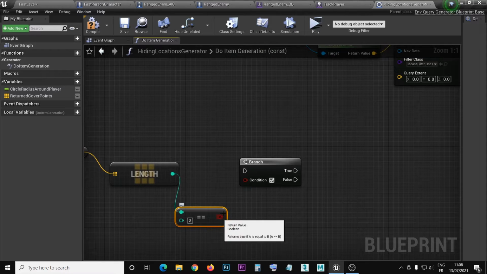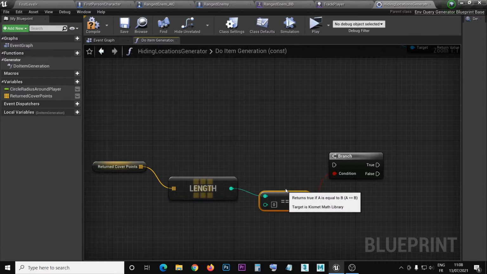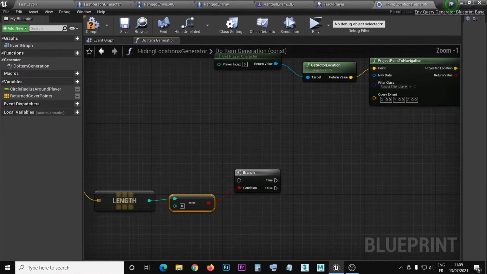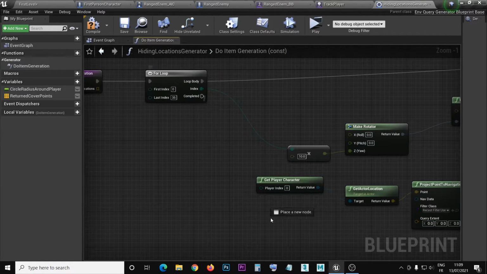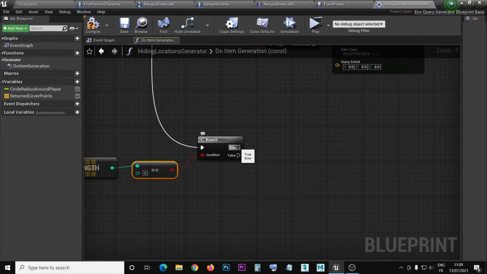If it's equal to 0, I'm going to connect this to the completed pin. If it's equal to 0, we're going to return the default value, a cover location of 0. So if we have no hit around the player character, we're going to return a location of 0 as a cover point.